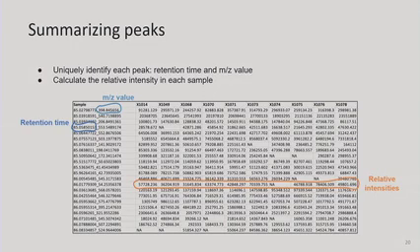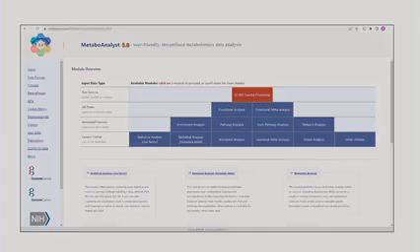In the results, we can have the retention time of the peaks as well as the ambiguity values. So for the different samples, we are going to have the relative intensities here. So this table can be used for different purposes, for example, stats, biomarker analysis, and functional analysis. My collaborators will introduce that a little bit later in the later section. So here is MetaboAnalyst 5.0.